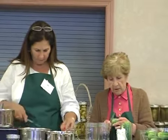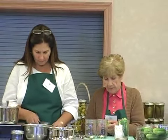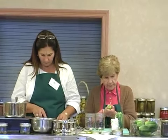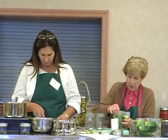Here we go. Jar of this. The reason I'm spacing them is because these are small jars and these are big pickles and they're not going to fit unless I do that. So here we go. Are those seedless pickles? These are Kirby cubes. These are called Kirby cubes.